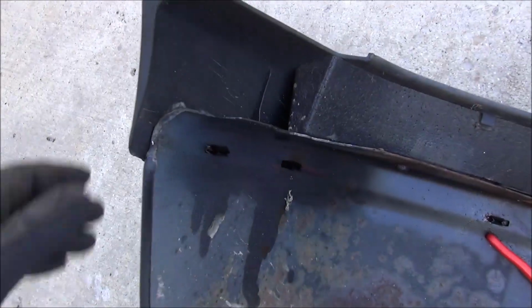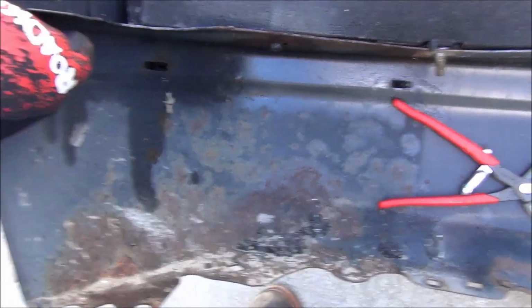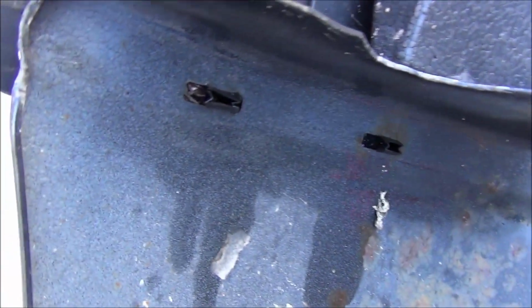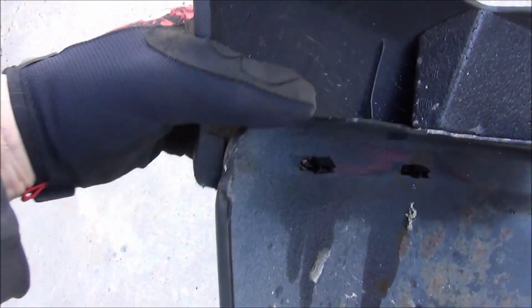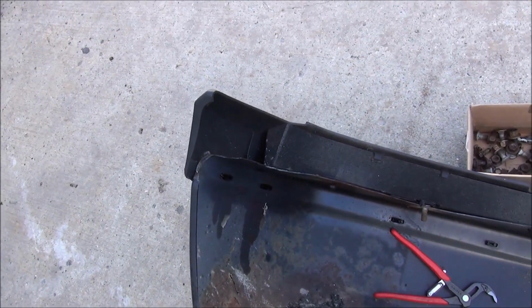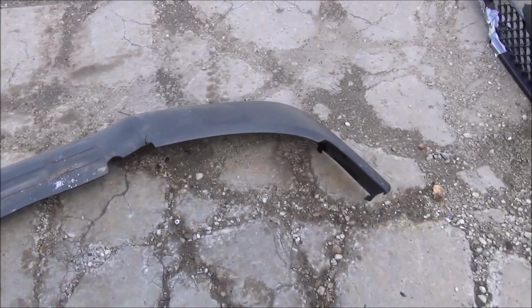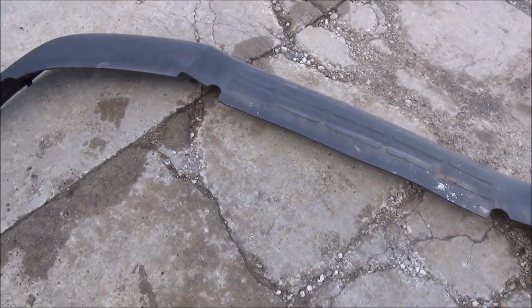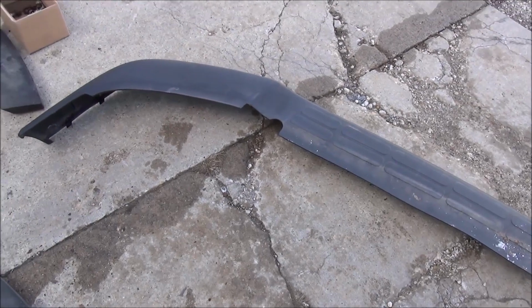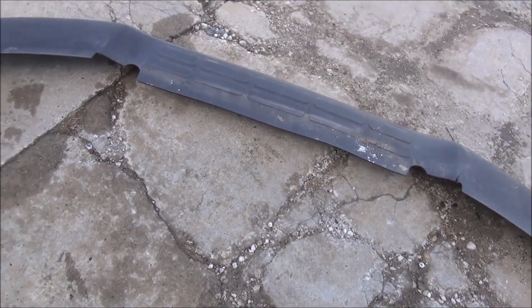So now I pop this over here. I'm going to grab a pair of pliers and just squeeze on each one of these, kind of tug out at the same time, and it'll just kind of pop them out of the little opening. All right, got that off in one piece. It's not perfect, it's a little wavy, but those are about 90 bucks or something, and I think it's certainly reusable. It'll probably flatten out after being in the sun a little while.